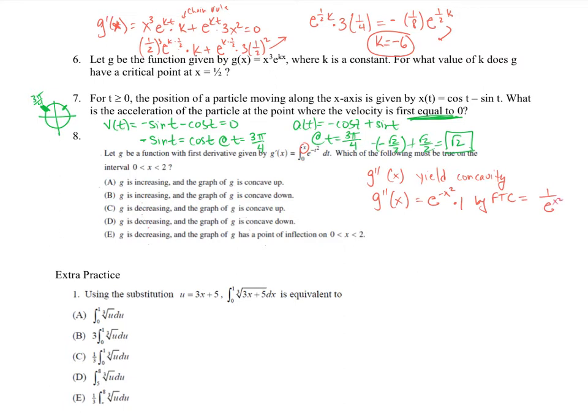Now, taking a look at this even further, let's see what this gives us. This gives us here 0, there is 2. Those are the bounds I'm looking at. I get positive values in between for that second derivative, so that tells me it's concave up. So I'm looking for the one that's concave up.